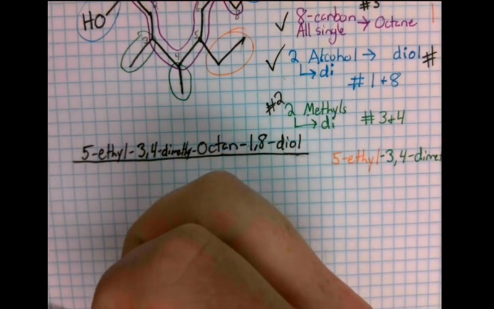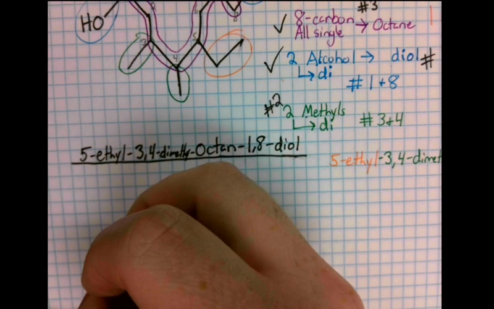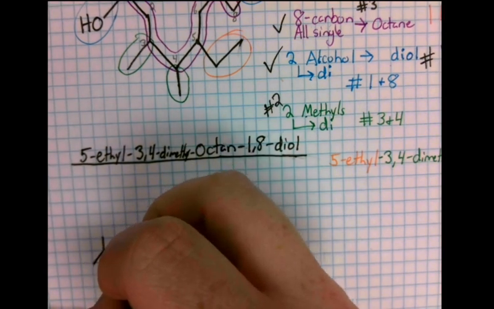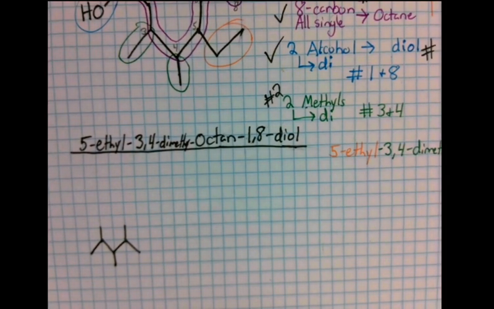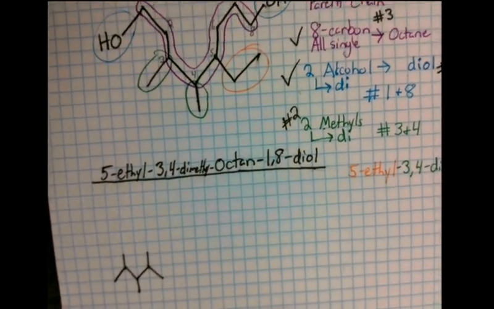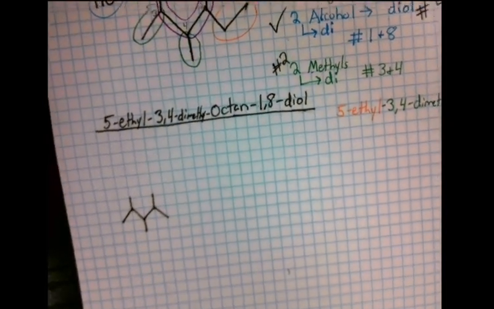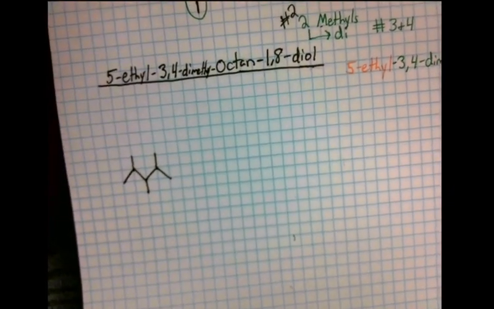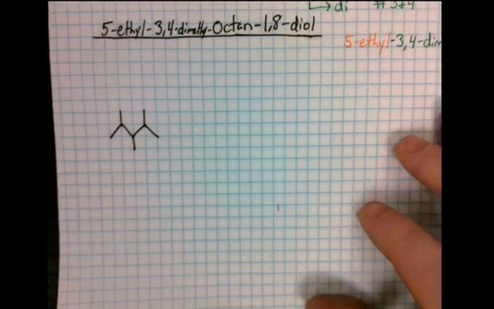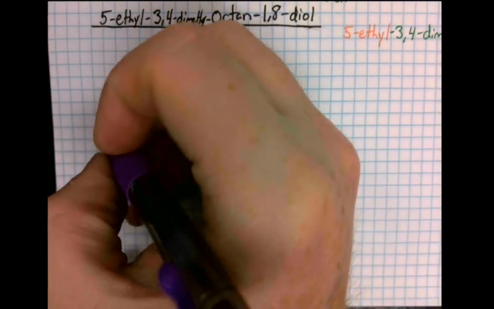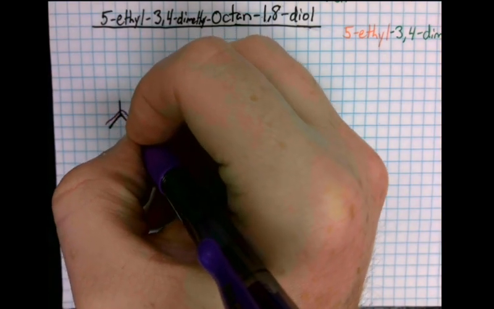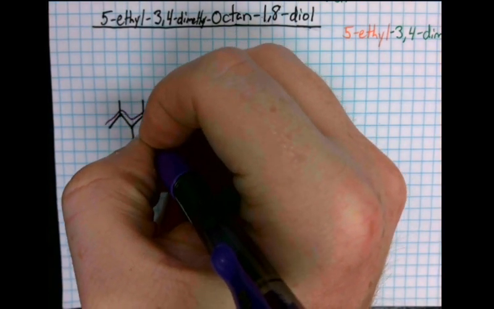Okay, our next example. That was definitely the hardest one we're going to do, so don't freak out if you're already like, oh god, this seems really difficult. That was the most difficult one we're going to do. Our next one is a lot smaller. We're going to do this bad boy right here. So step 1, identify the parent chain. This one's pretty easy. So our parent chain is going to be this right here.